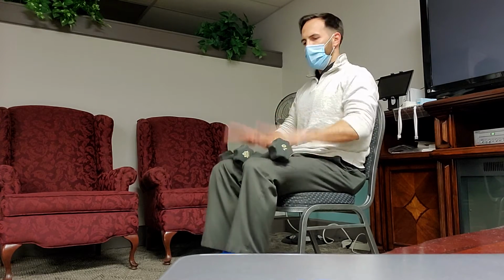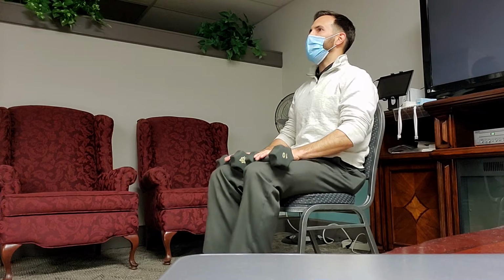Raise those heels off the ground with the dumbbells over your knees. Give it a little extra resistance. Remember, your feet are your base of support. Very important in balance. So want a good range of motion, nice and strong. See how high you can get those heels.